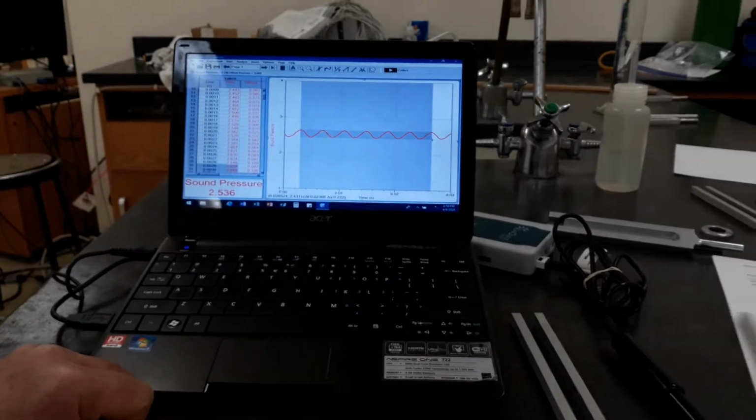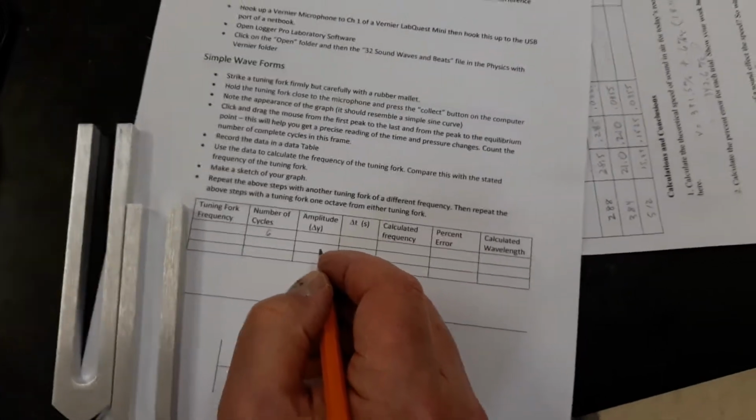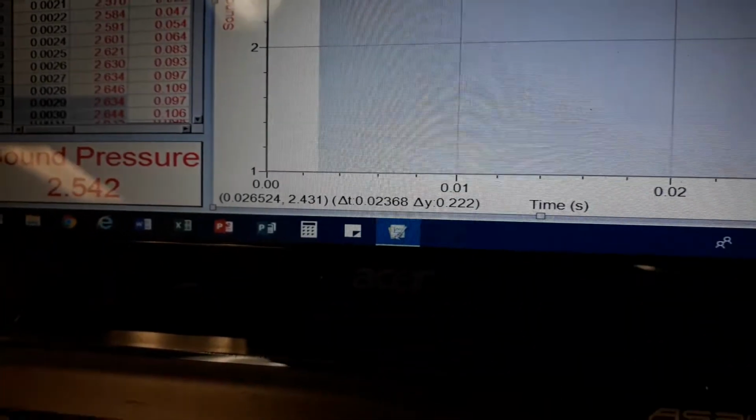So then over here, number of cycles will be 6. The amplitude delta y is on the screen at 0.222. The delta t is also on the screen at 0.02368. Okay, and the frequency is 256.